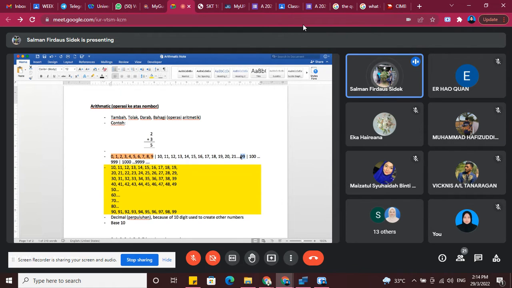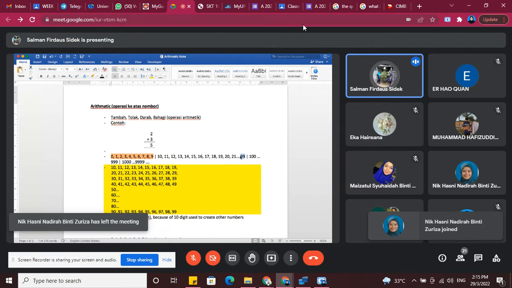So from this sequence of numbers, we are going to do addition. We are going to manipulate this sequence by using arithmetic. Tambah, tolak, darab, bahagi. That's the basic of mathematics. If you want to learn about mathematics, the first thing is digits, because we need to use digits in our calculation. And after we know about the digits, we learn about the things that we can do on those numbers. The basic thing is arithmetic functions, such as addition, subtraction, multiplication, division.